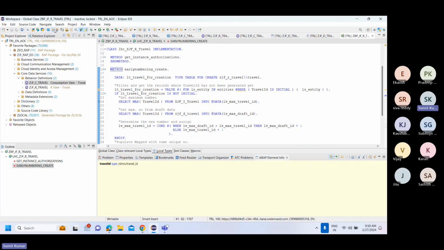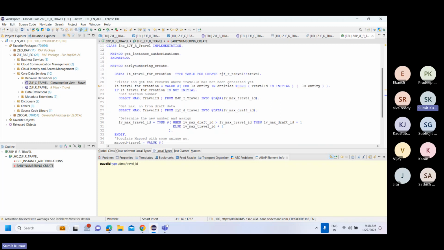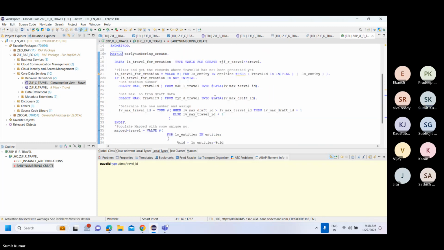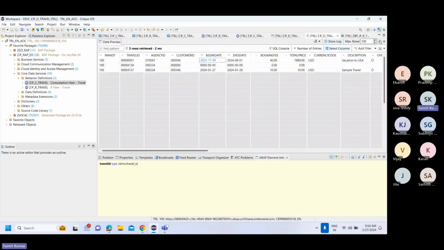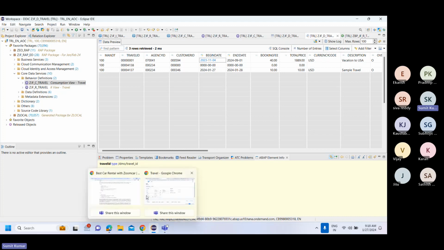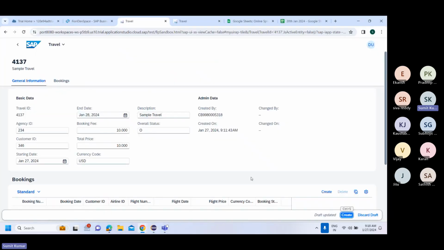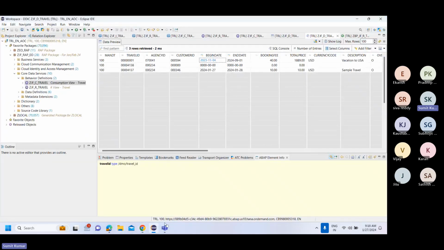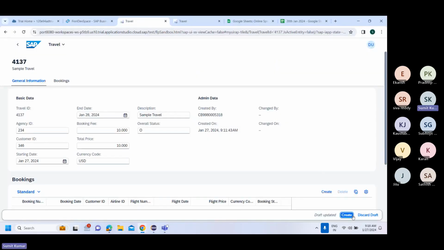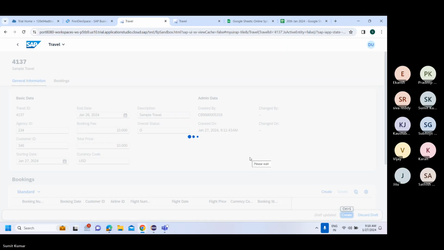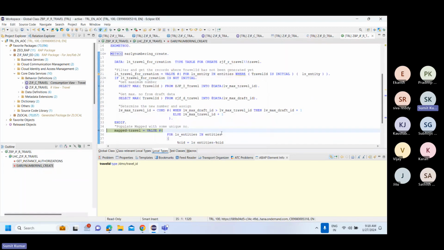So now I'll create this and activate it. Okay, do we have any draft yet? Now either we can plan to save this as well. Do we have any breakpoints? Yeah, I think we have. I'll click on create. Okay, I got the debugger as well.